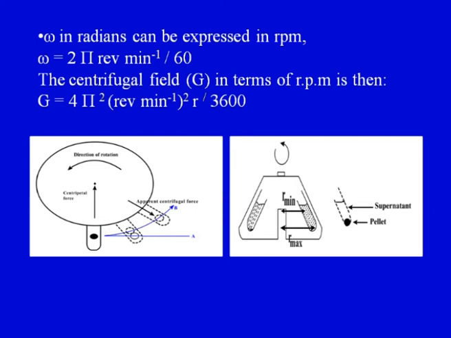As we were talking about the radial distance from the center, if the tube is in an angular rotor, as we will discuss in coming time, there will be r minimum, which is the meniscus of the tube from the center of rotation, and r maximum, which is the bottom of the tube from the center of rotation. Many times r average could be calculated or taken, as we will discuss later. These are the centrifugal effects when revolutions per minute or angular velocity are taken.